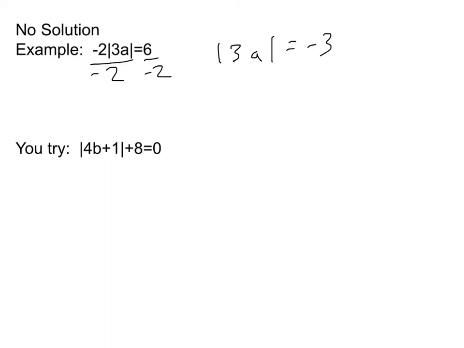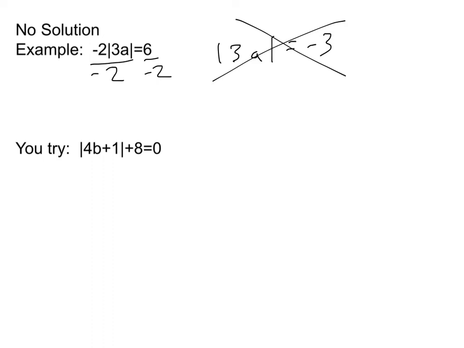Okay, and then we go, all right, let's think about this. When can we get a negative number for the absolute value? We can never make this true. That is not possible. We cannot take the absolute value of something and get a negative value, because it's just a distance. It's the distance away from 0, so we can't have a negative there. It's the size of it, not necessarily the magnitude, is another way you could think of it.